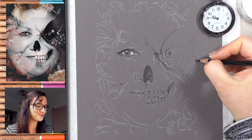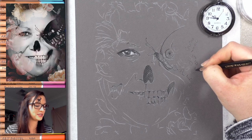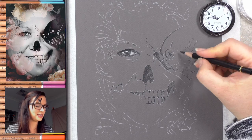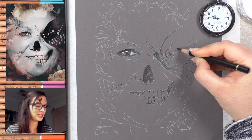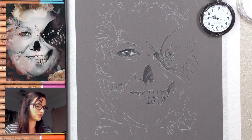It doesn't break. We will experiment with this sharpener and the pastel pencils through this drawing, so we will see if they break or not. Though it feels pretty strong. But yes, we'll have to use it to see.